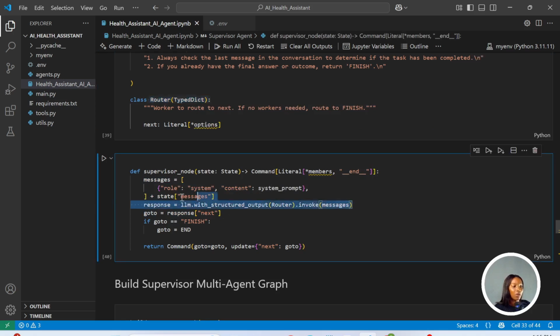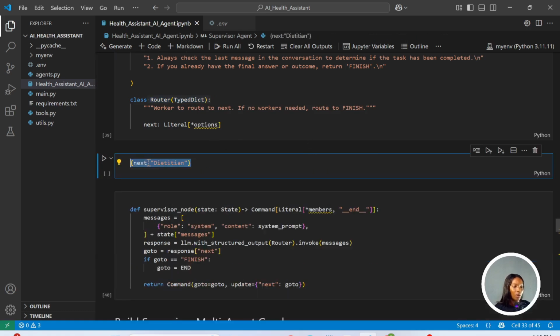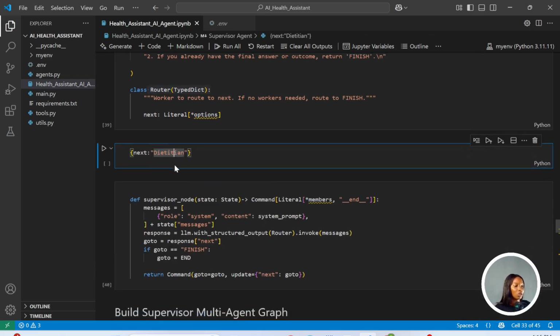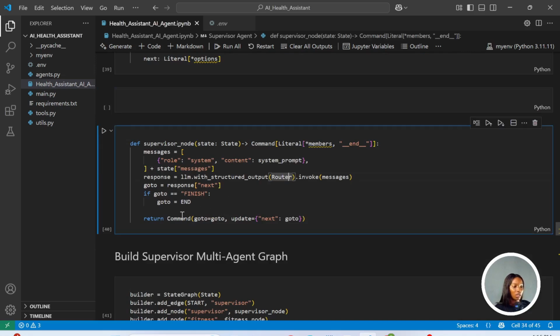The response coming from the supervisor node is going to look like this, where we have next, which tells us the next agent that needs to run a particular task. The result is either dietitian, fitness, or wellness. Then, just like we defined the goto, we use finish, whereby when it's done with the task, it ends the whole execution.